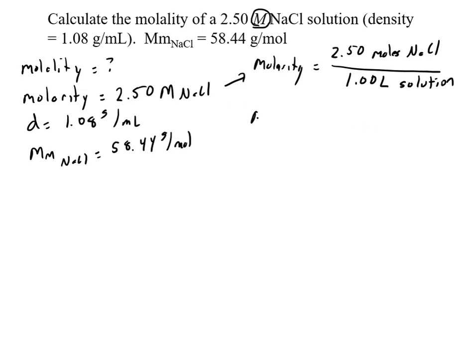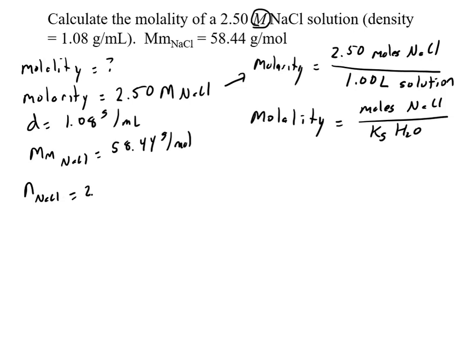Step 2 is to write down the formula of what I'm going to. And I'm going to moles, there's no numbers in step 2, of NaCl per kilogram of, we're going to assume, unless it says otherwise, that the solvent is water. So kilograms of water. So no numbers in step 2, only in step 1. And if it helps, you can write down the fact I have moles of NaCl is 2.50 moles, of course. I have a volume of solution is 1.00 liters.